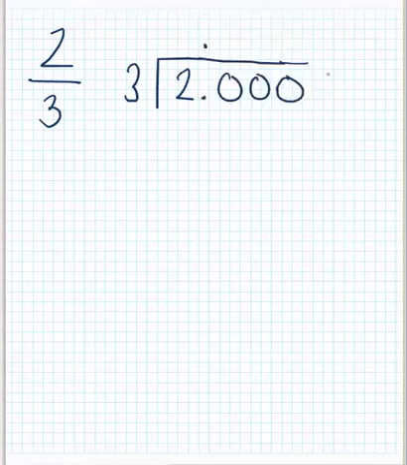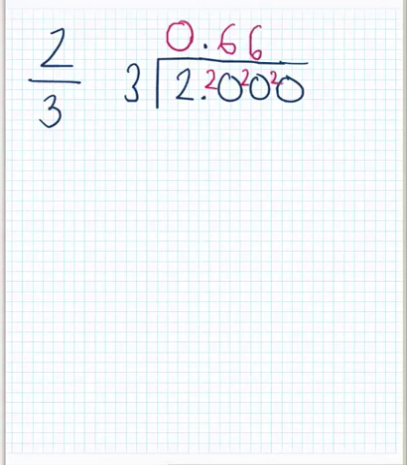So now we simply start dividing. Can 3 go into 2? No, it can't. So we put a 0 up there. We haven't used a 2 yet, so it's carried on to that next 0. Now 3 into 20. Well, can 3 fit into 20? Yes, it can. I know that 3 times 6 is 18. So I'll put a 6 up there. And remainder, well, 2. Once again, 3 into 20 goes 6 times, remainder 2.